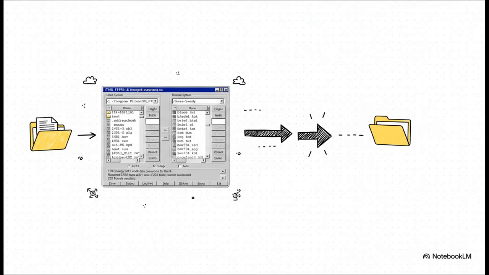Done. And this is what that software actually looks like. It's not some scary command line thing. It's usually a simple window. On the left side, you see the files on your own computer. On the right side, you see the folders on the server you're renting. To upload your website, you literally just drag the files from the left and drop them on the right. That's it. It's a digital moving day.